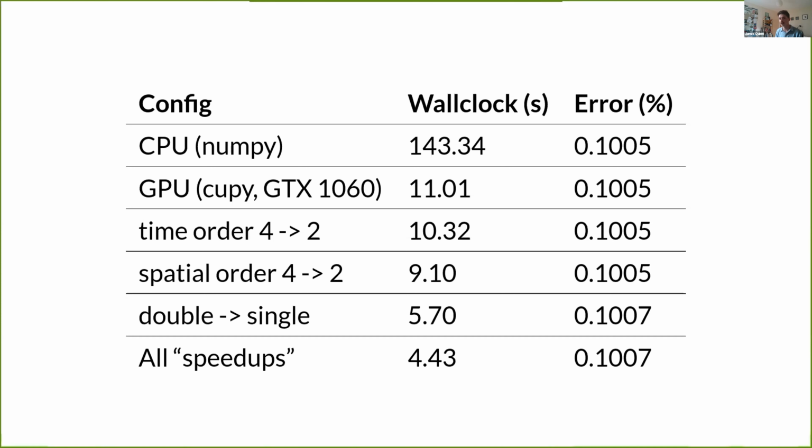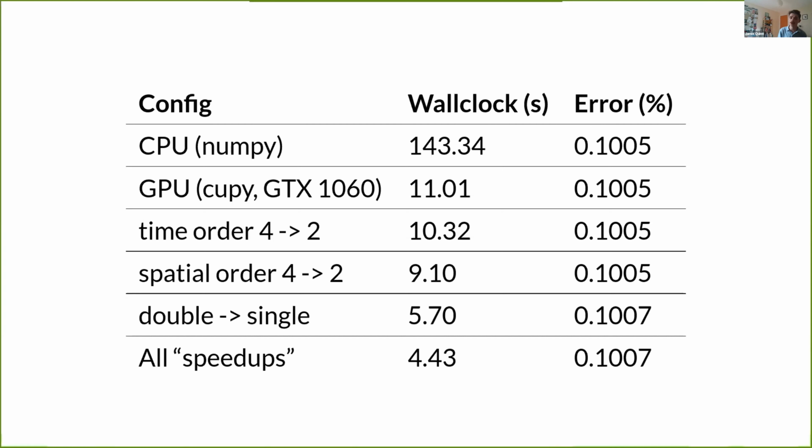Because the spectral method uses fast Fourier transforms, they're very well suited to the GPU. So you end up with a really quite nice speed up. When we also move from time order of 4 to 2, we actually see no difference in the error rate, and that is very probably because this is not really testing the diffusion operator. But we do get a small speed up.